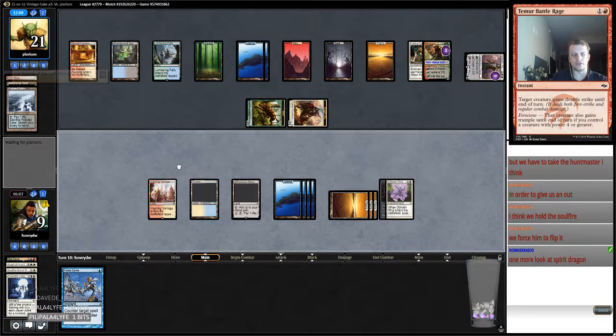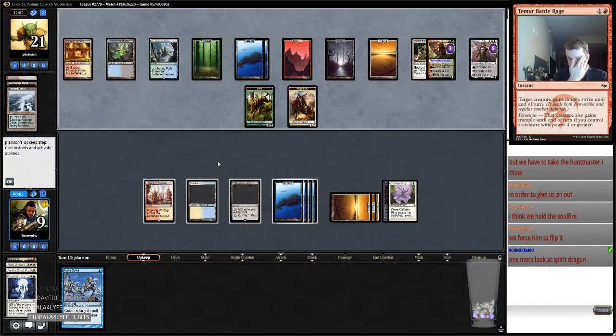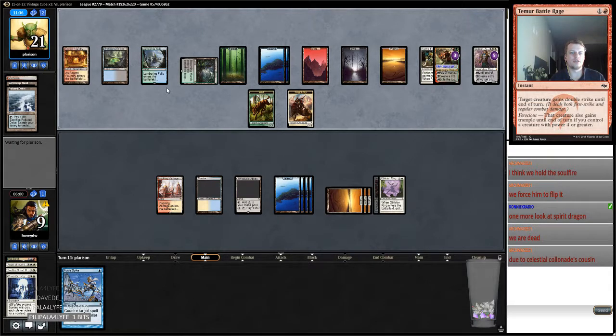One could make an argument that I should have force spiked. No, I couldn't have, because then I couldn't make a thing. One more look at Ugin. Dig Through Time gives us a sweat. We're dead if they animate the Lumbering Falls, right? Come on. One time. Don't do it. Don't do it, you scrub.